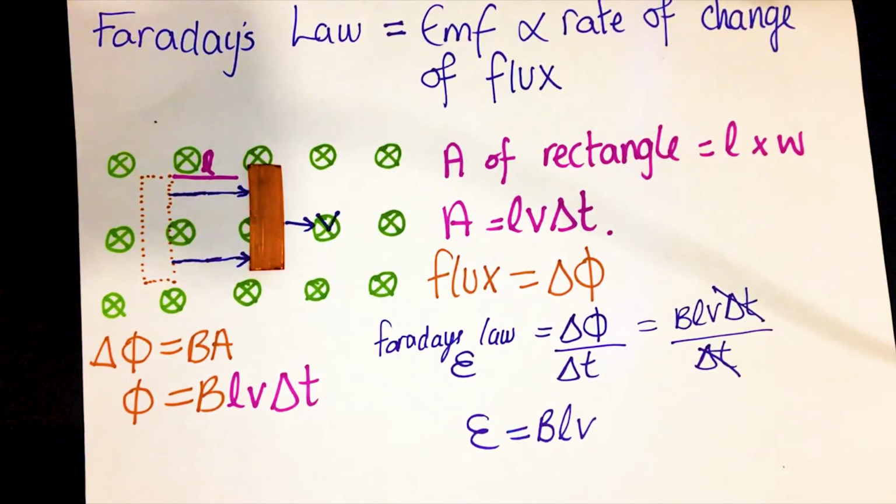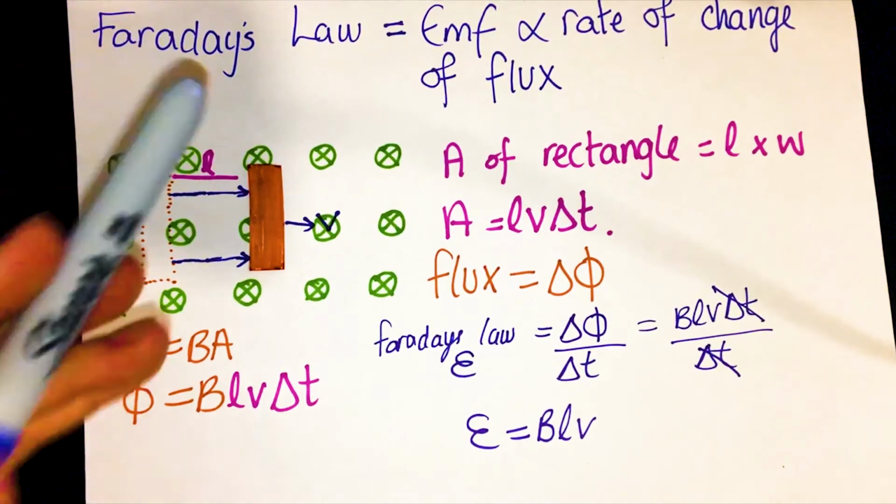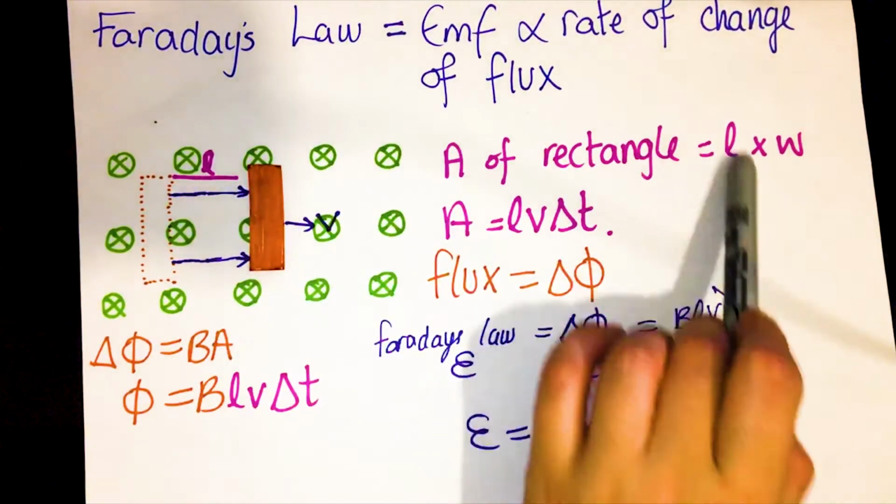So this proves to us that our Faraday's law, or EMF, is proportional to the magnetic field, and it's also proportional to the area. Because of that, it's got to be proportional to our flux. So in an exam, you can be asked to either derive Faraday's law, or you can be asked to define Faraday's law, or give a definition. So this is our definition, this is how we can derive it.